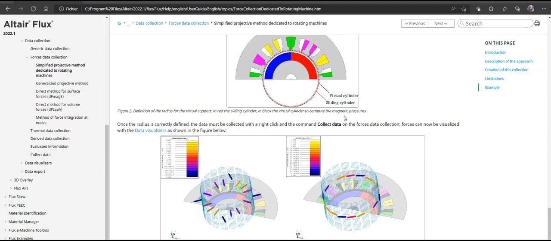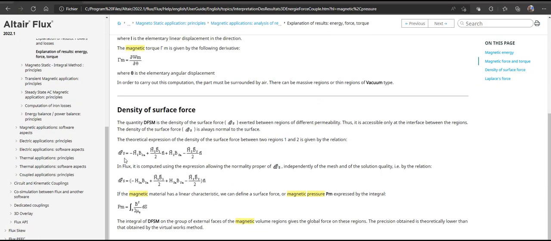The second method is using magnetic pressure or depth mag ds, and the force here is mandatory to be on the border of a magnetic region, typically the stator, and we are going to compute the normal component of this force through the magnetic pressure, and that's why it's always perpendicular to the support we are considering, right?